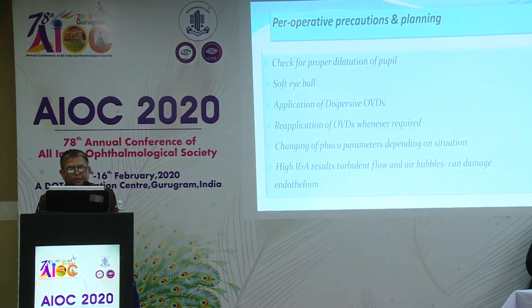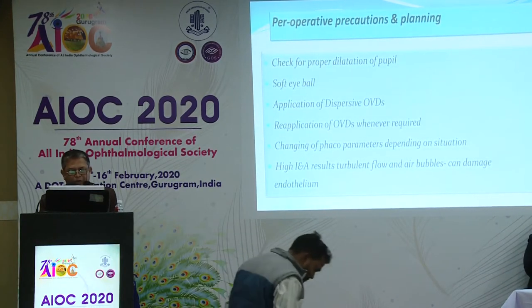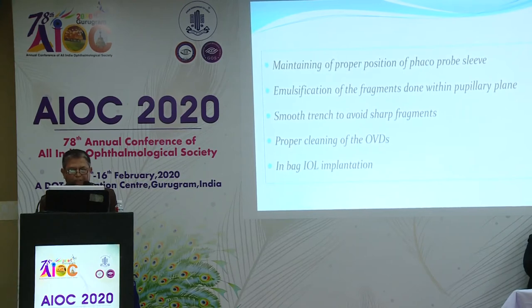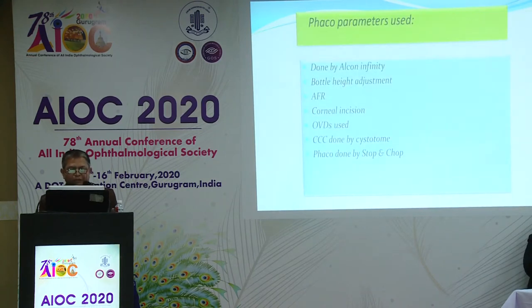Peroperative precautions: we checked proper dilatation, though in the small pupil it was not dilated, eyeball was in adequate softness, application of dispersive OVDs, reapplication of OVDs whenever required, changing of phaco pattern depending on the situation, high irrigation aspiration results, turbulent flow and air bubbles, these are also controlled. During surgery, maintaining a proper position of the phaco probe sleeve is one of the most important issues. Emulsification of the fragments was done within the pupillary plane. Smooth trains to avoid sharp fragments, you see some sharp fragments sometimes cause damage to the endothelium. Proper cleaning of the OVDs and in-bag IOL implantation. Phaco parameters were taken according to the surgeon's comfort.